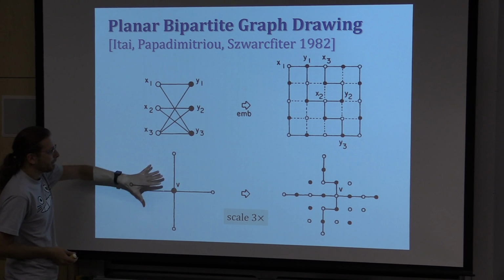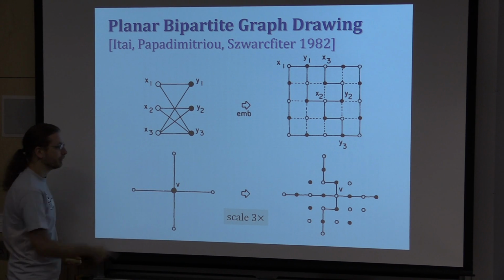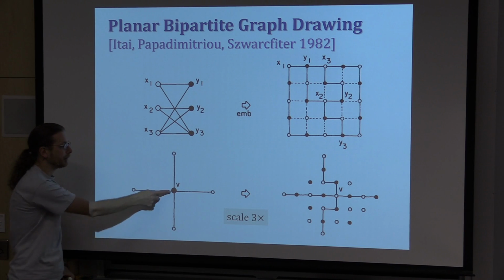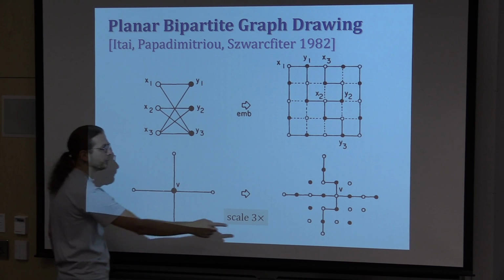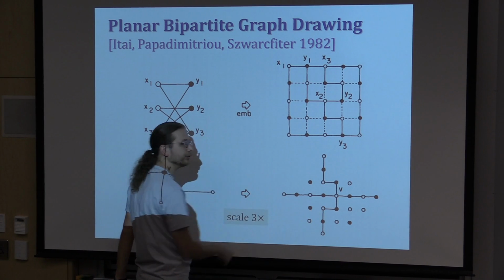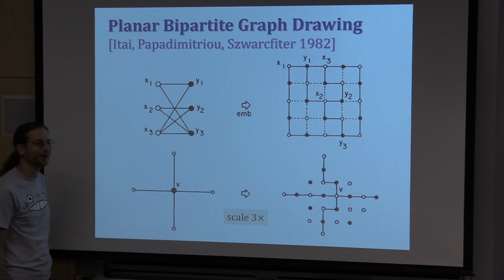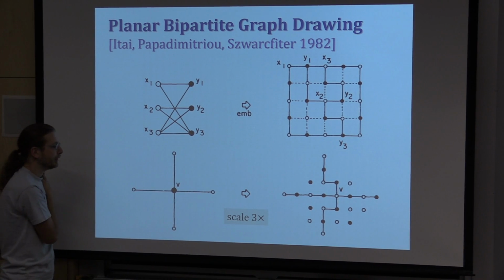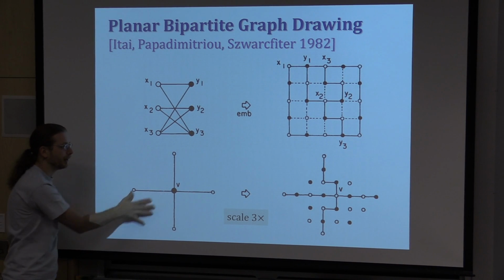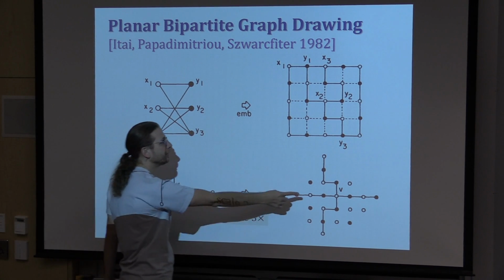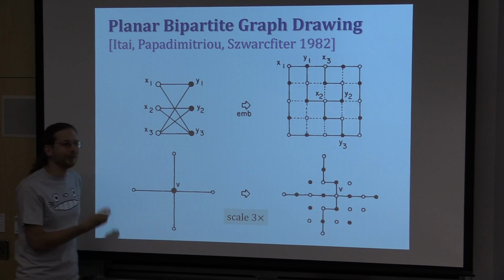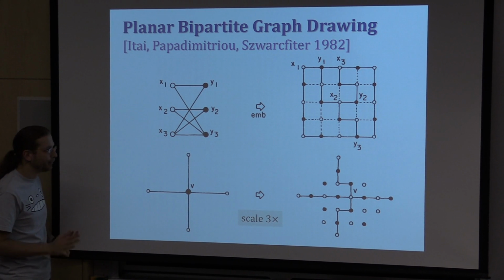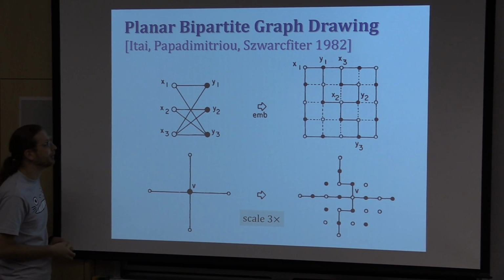And then suppose the parity is wrong for some vertex. Suppose you draw a vertex V and it happens to be black, but you want it to be white. Then I'm just going to shift it over by 1 and do these kinds of wiggles, and that's it. So you scale everything by a factor of 3, and you'll have room to do those wiggles. So you take an arbitrary orthogonal grid drawing and then add the wiggles whenever things are in the wrong parity, and now every vertex will be in the correct parity. Okay, that will be crucial for the reduction.